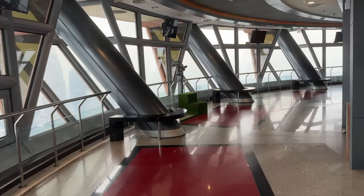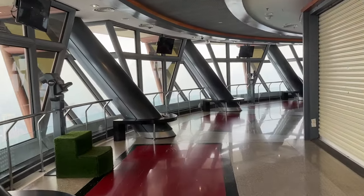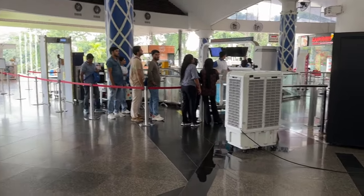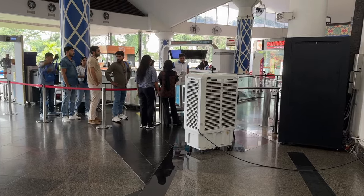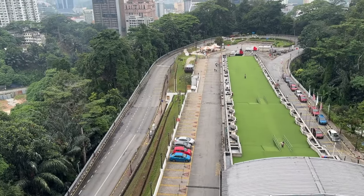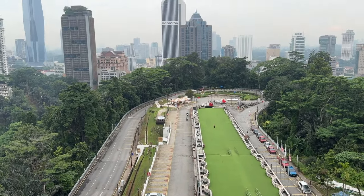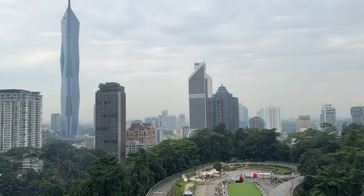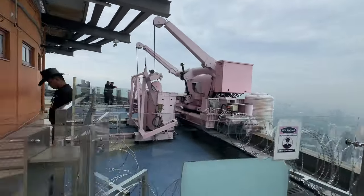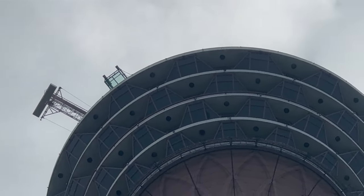I will make my way down after cooling myself in this place. I spent around 2 hours in KL Tower, but if you are coming in the afternoon, especially during weekend or public holiday, you may not be able to explore so freely as I do now. So the tip here is to come early on weekend to avoid the crowd, especially the big tour groups. One may need to queue for hours for one activity, and it's truly not a good feeling under the heat, especially on the sky deck.